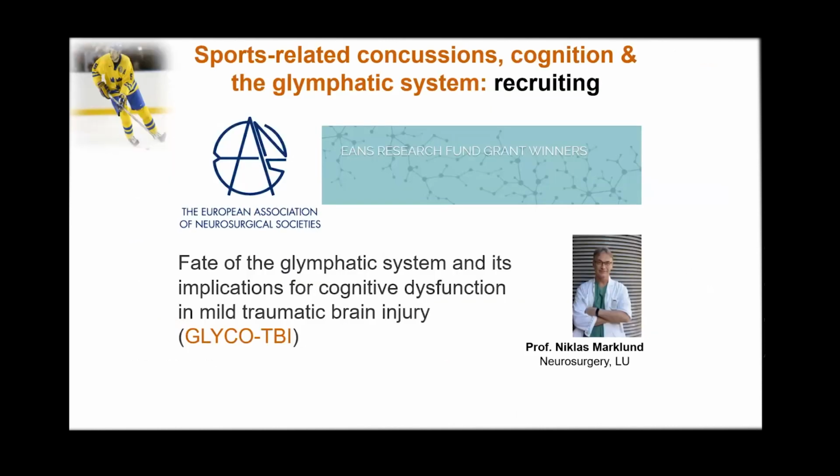And this is a recently funded project. I got this funding from the European Association of Neurosurgical Societies to investigate the fate of the glymphatic system in mild traumatic brain injury. So we'll be recruiting athletes who have suffered concussions from the Ice Hockey League Foundation in Sweden, and we'll be doing a non-invasive MRI in these athletes to study some of the substrates of the glymphatic system.